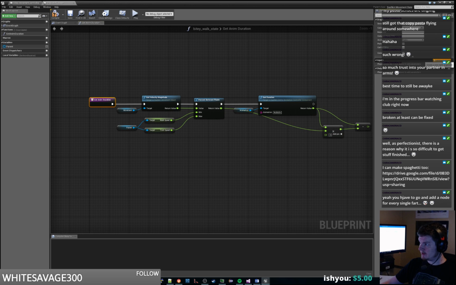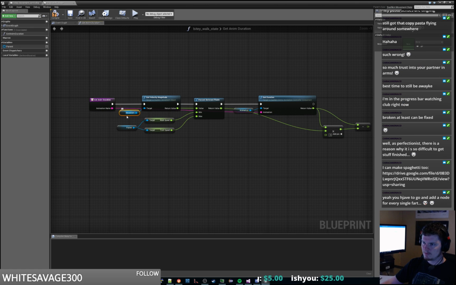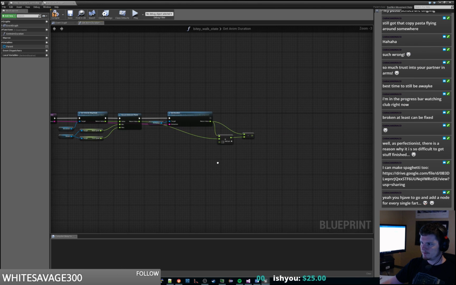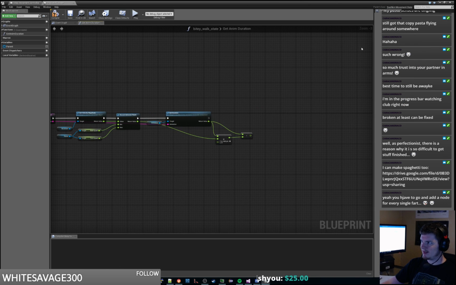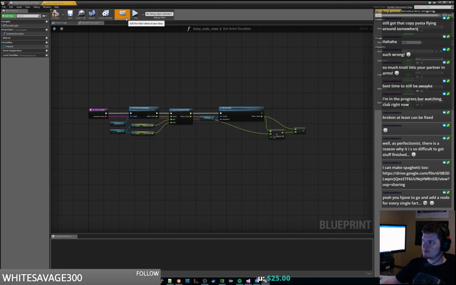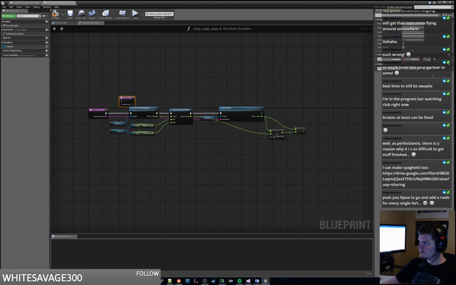And why don't we add an input here, which is the animation name, maybe? And then we need outputs. So we need this thing, which is not going to be a string but a float.